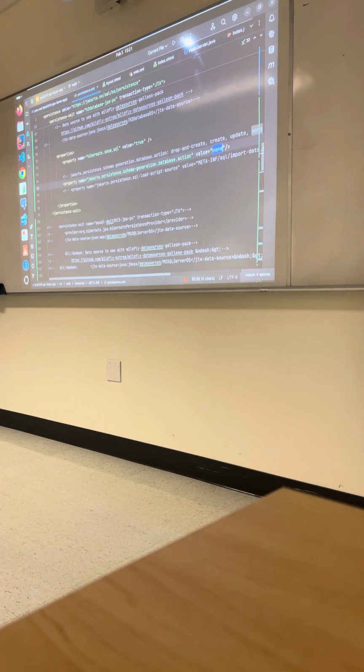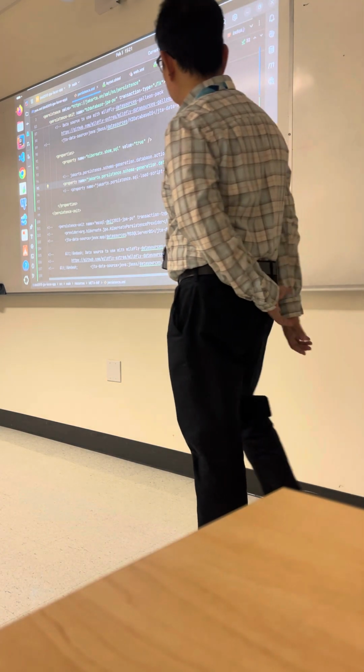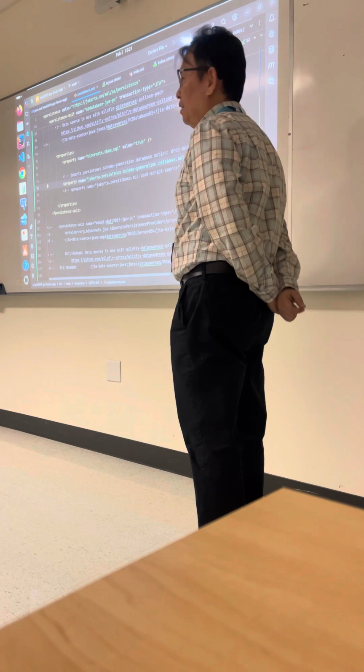So this is done, so we're going to just reference back here later on. Actually, we can change this right now. Let's change this to drop and create. Since we are using a code first approach, in the first example we want to generate the database table. So we'll just change this value from none to drop and create.